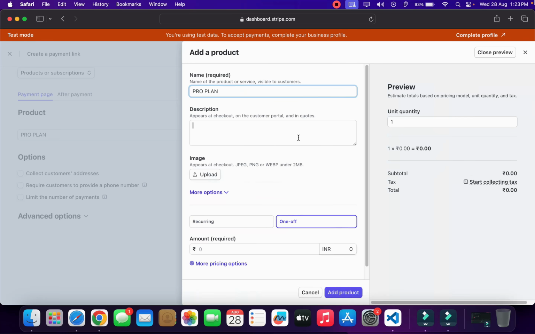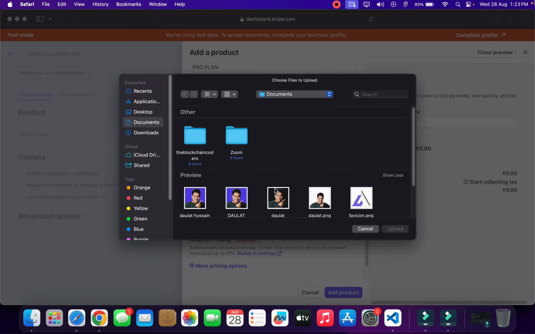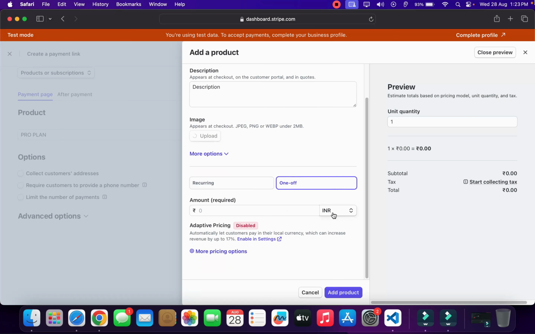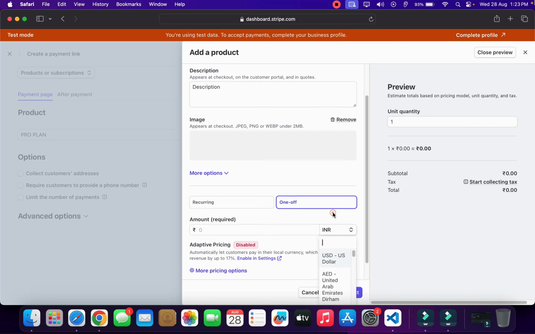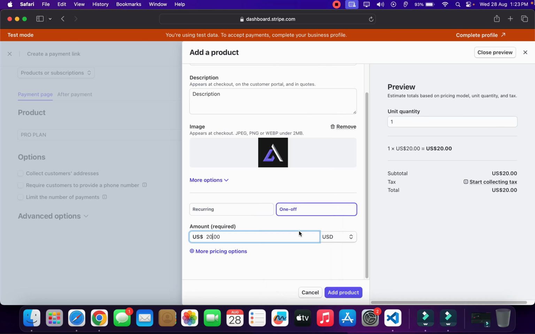It's going to give you this modal, and here you can provide more detail. Give the description about the plan. I can upload my image, so I'll upload from documents, and this is the image. And from here you can set the price in multiple currencies. If you are Indian, you can set Indian pricing. If you want it from anywhere else, you can simply select that. It gives you more than 35 countries' currency, so you can click and pick any one. I'll go with USD, and I want to charge, let's say, $20 for this particular plan, and simply click on add product, and it will be added.